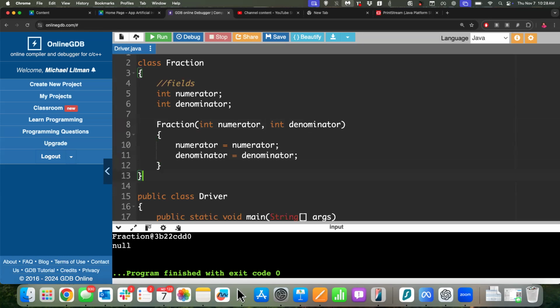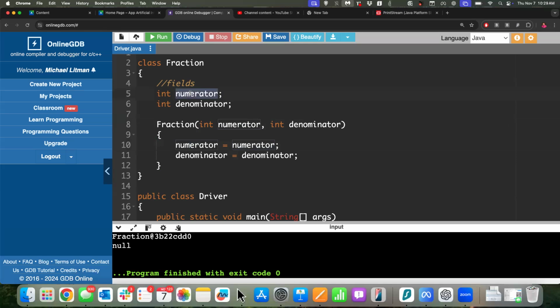We have a problem. Remember, all variables resolve to their most local definition. So in this particular case, we actually have two different definitions of numerator, two different definitions of denominator. When I say numerator gets the value of numerator, which version of numerator do I want this guy to refer to? I want him to be this guy.